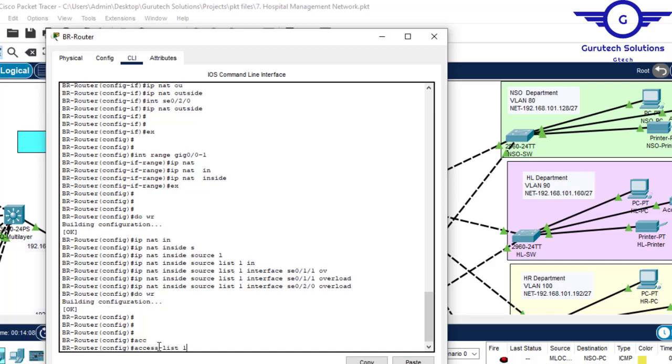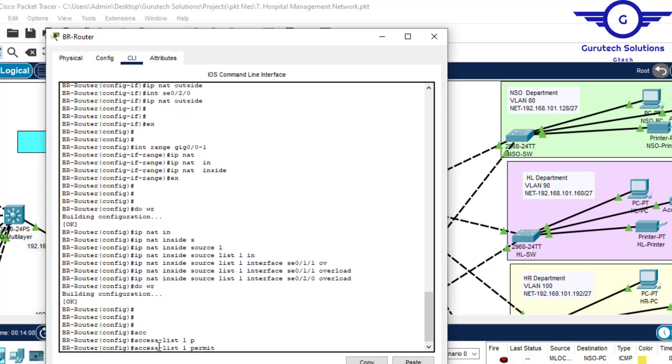Let's say access-list 1 permit 192.168.101.128, and the subnet mask is /27. /27 is equivalent to 255.255.255.224.